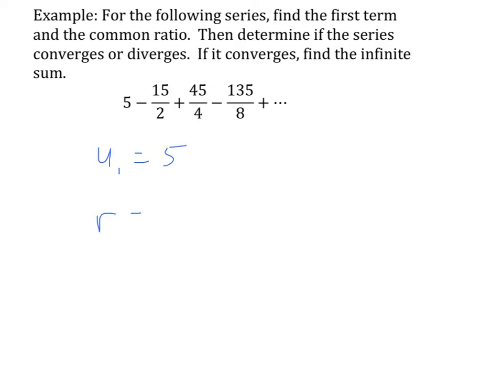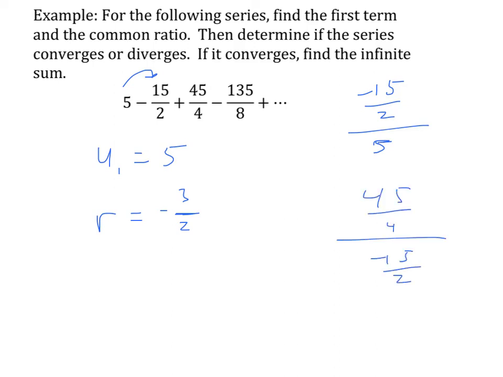Your common ratio here is, if we look at what's happening, to get from this term to this term, I would need to multiply by -3/2. If you didn't see that immediately, remember the other way you can find these is by looking at -15/2 over 5, or picking other ones, doing 45/4 over -15/2. For both of these fractions, if we simplify them, they both lead us to the common ratio of -3/2.